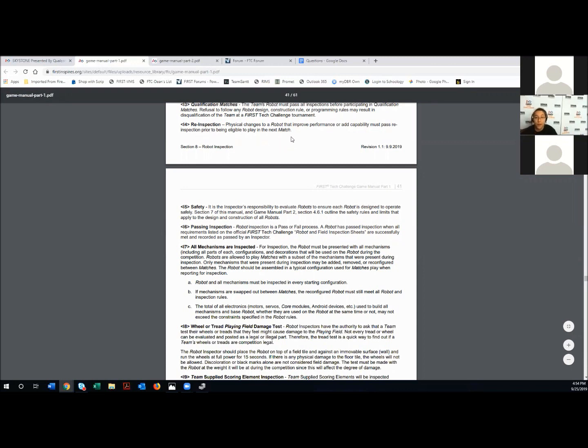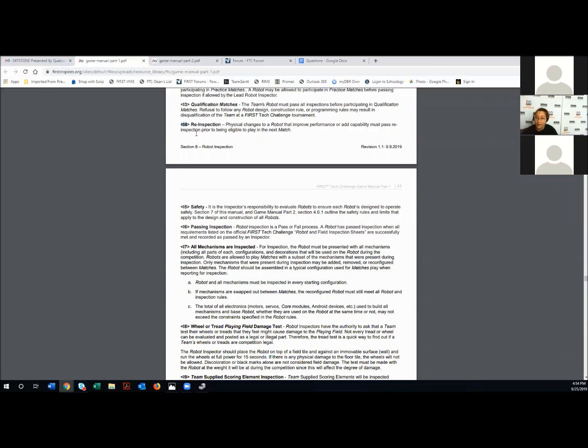So for the multiple modules that seem to be illegal this year, this rule, I4, seems that they would have to go through re-inspection. You'd have to take them all through inspection the first time and have them all weighed together. And as you change your modules, this rule, I4, makes me believe that they would have to go through re-inspection.